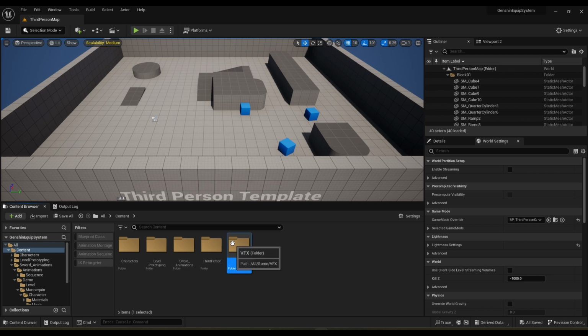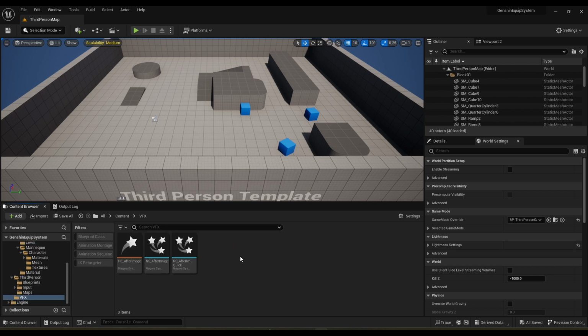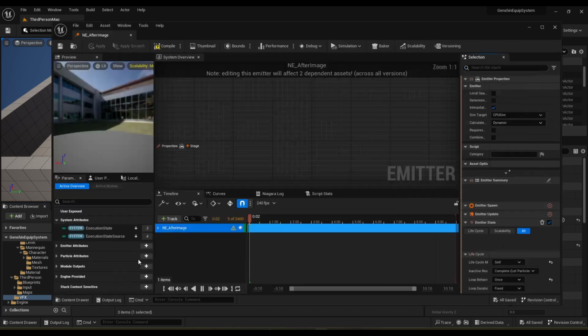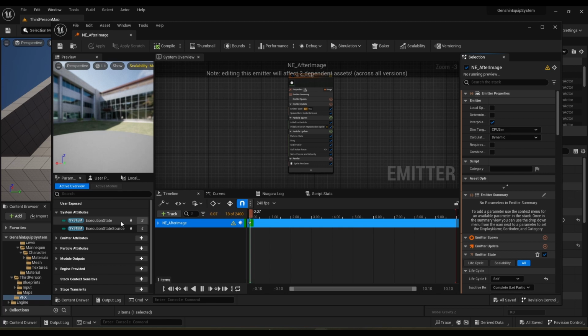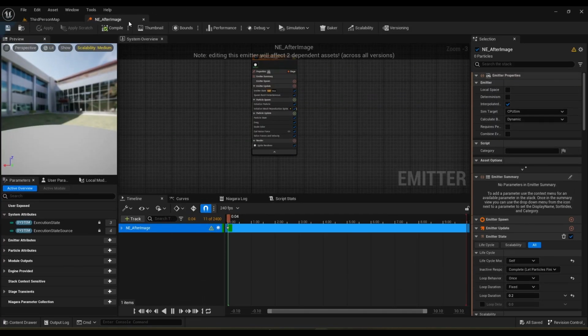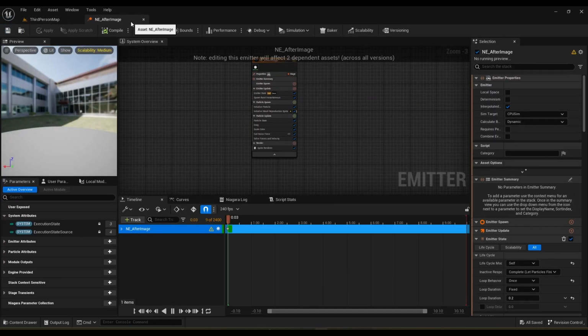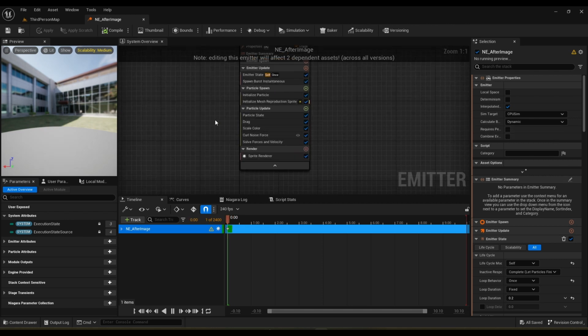As for the VFX, I made these off camera. I don't know if I can actually replicate them on screen from scratch. It took me a lot of time and trial and error to get this working the way I wanted. I had to reach out to some of my friends and see if they know how to do this, and this is what they gave me. It's quite simple, they said, but in general, let me give you a basic rundown.